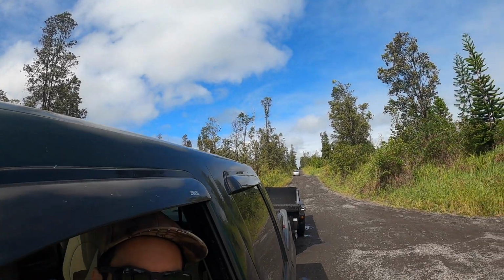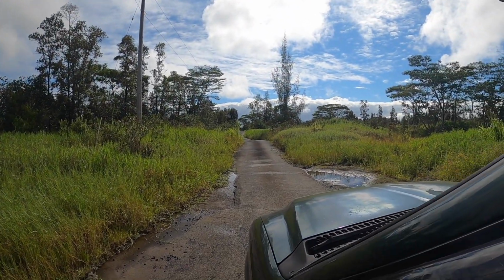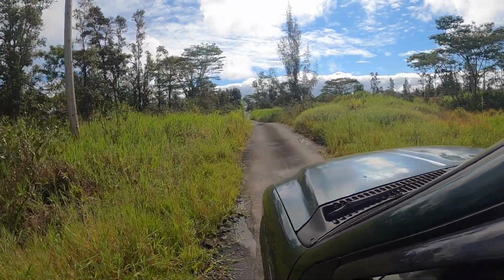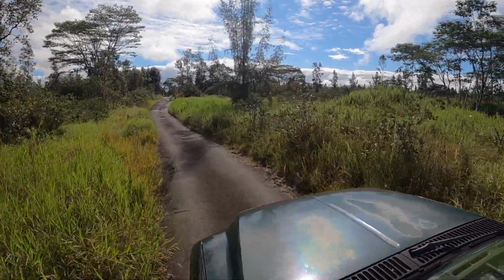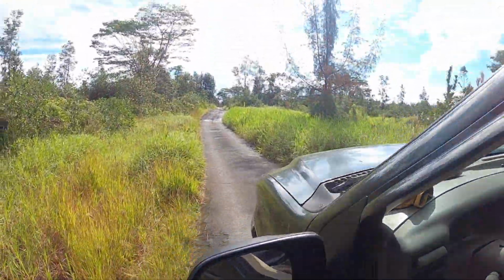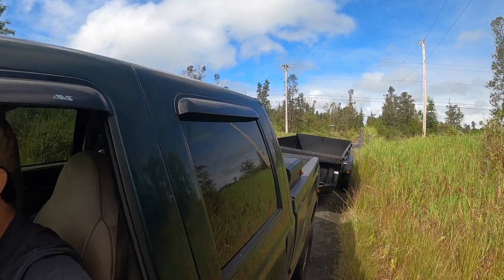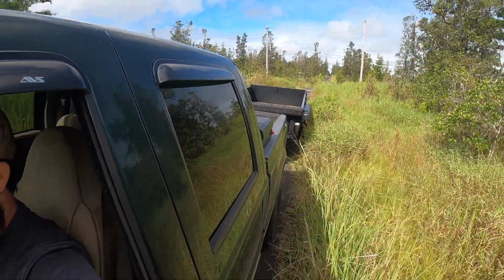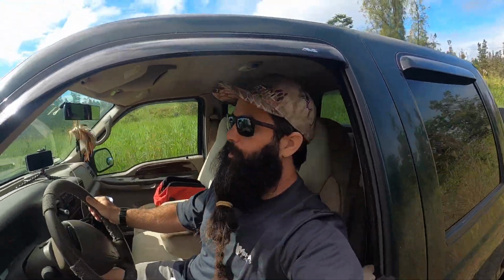We just came up that hill, came from down that hill. We're at this four-way intersection, and I got to cross this real narrow bridge. You can see it's super narrow for the trailer. But I basically just hang one of the wheels off the side. Look how narrow it is right here. Okay, I gotta pay attention here. I'll show you guys the back. Look at that. Woo! Hanging off the edge. It's no big deal when it's empty, but when we have the machine on there, it's a little scarier feeling.